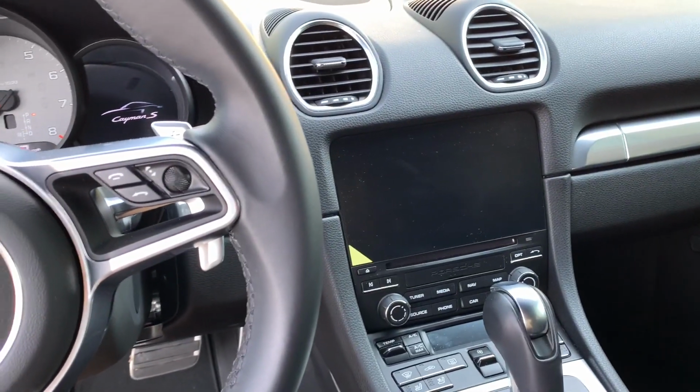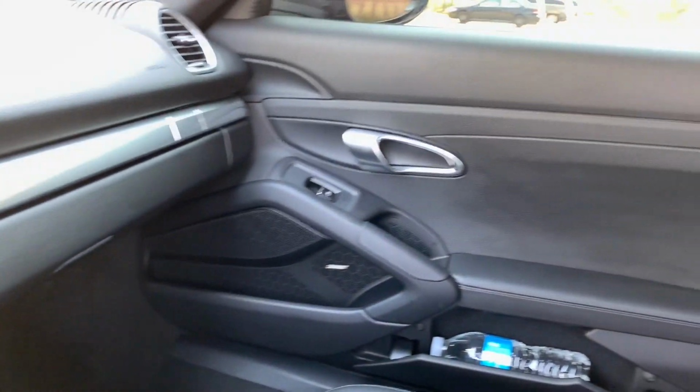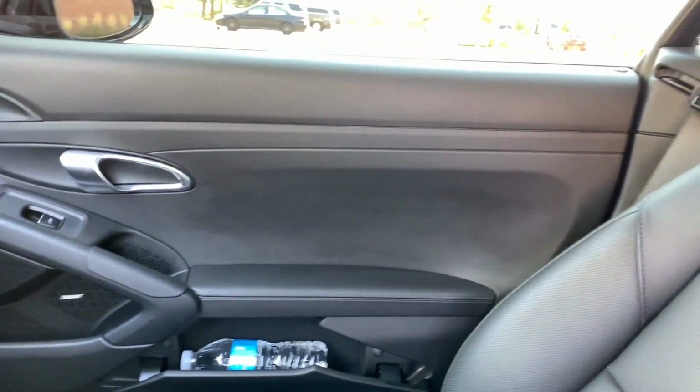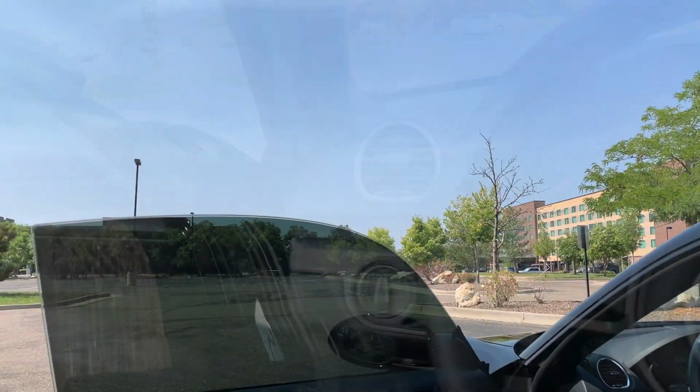You have a 7-inch infotainment screen here, which looks really painfully small, honestly. And otherwise, the rest of the cabin is pretty refined. Something you'd expect to see maybe in a luxury car, but I still feel like I'm disappointed in the amount of plastic in this $100,000 vehicle, right?